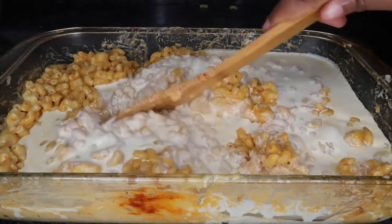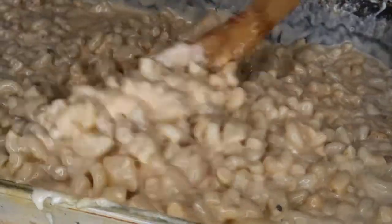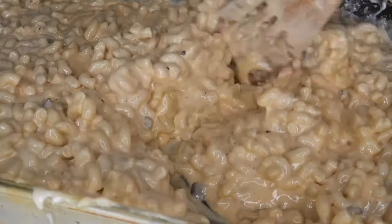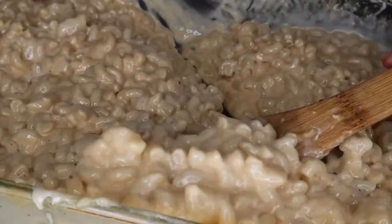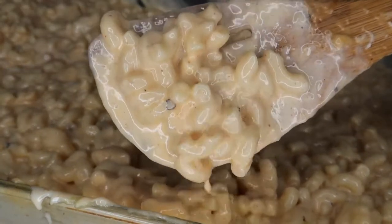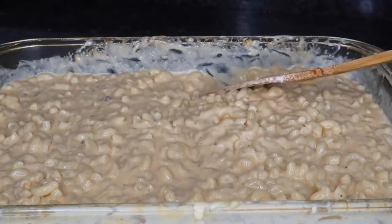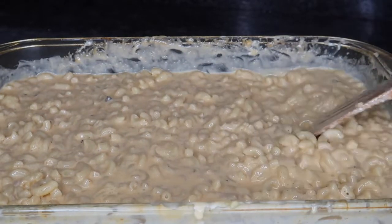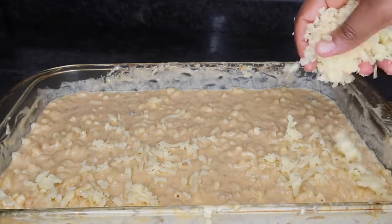And then I'm going to go ahead and stir that all together until it is a nice creamy and smooth consistency. And don't worry guys, this will definitely thicken up in the oven since we added that egg in there, okay? Do not believe what they tell you about eggs and mac and cheese. When done correctly, it's actually really good. This mac and cheese is going to be together like a casserole. However, it's going to be nice and cheesy and creamy on the inside without being dry.